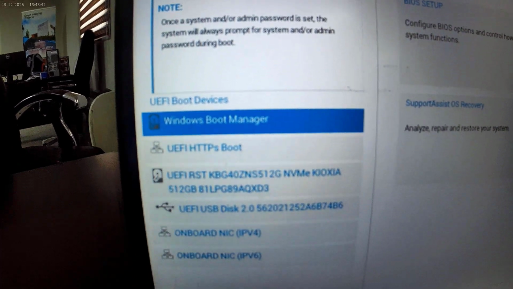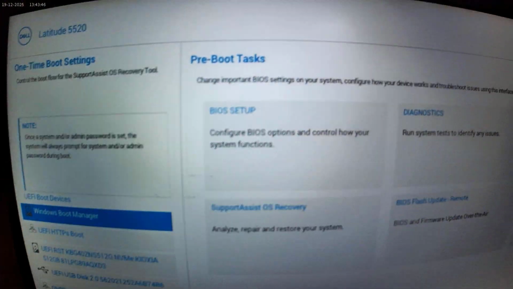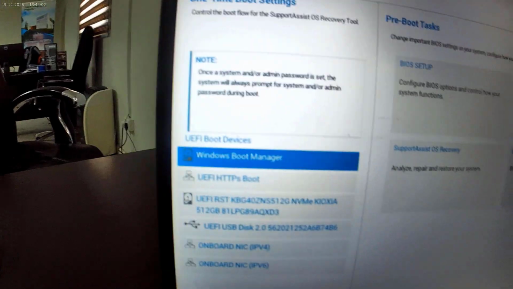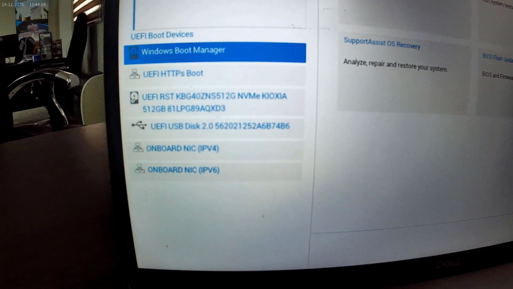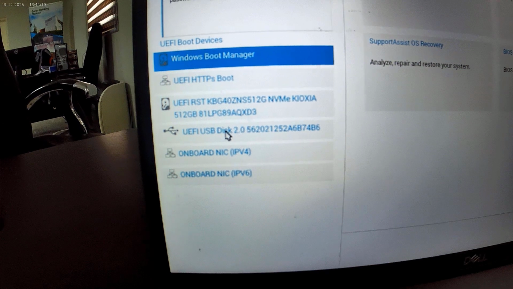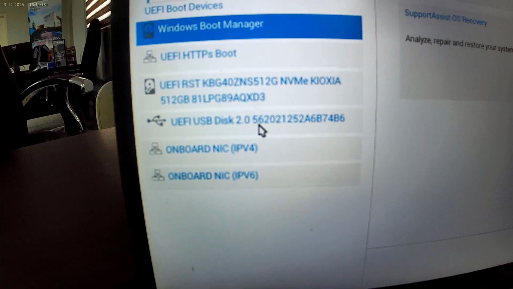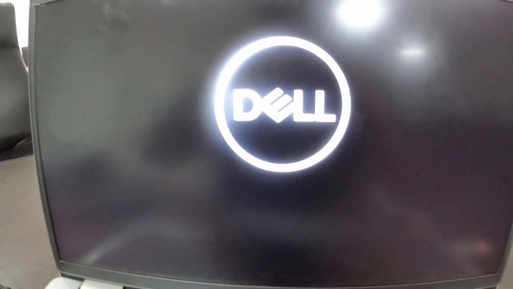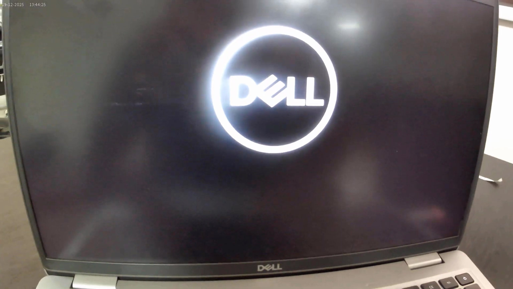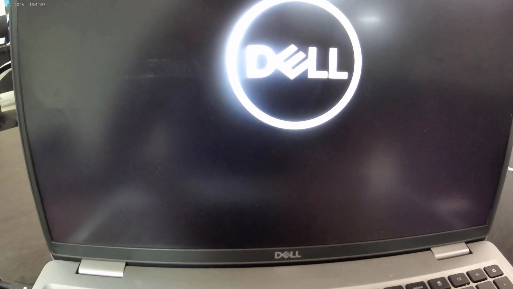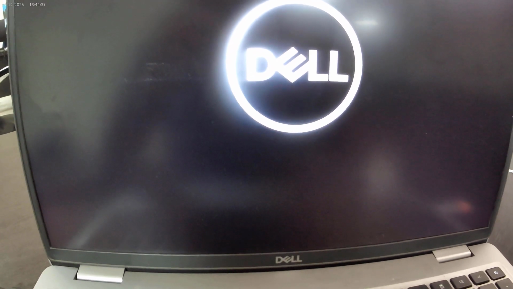That is because over here you get a list of the boot devices, and then to boot to a particular boot device or to change to another boot device, you just have to click on it, and that particular boot device would take priority over all the other ones and would be the boot device for your PC. So I will just click on the USB 2.0 disk which has the Windows 11 installation files. Just click on it, and then your PC would then boot to that USB drive.